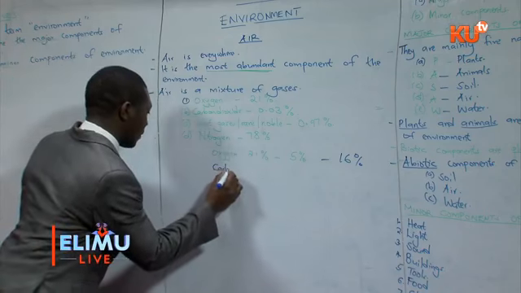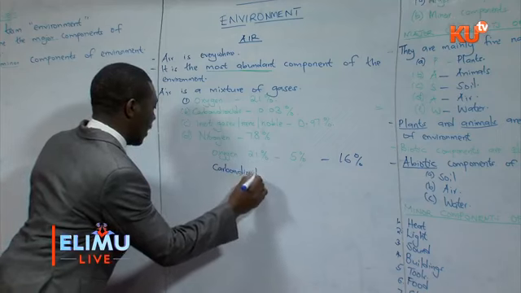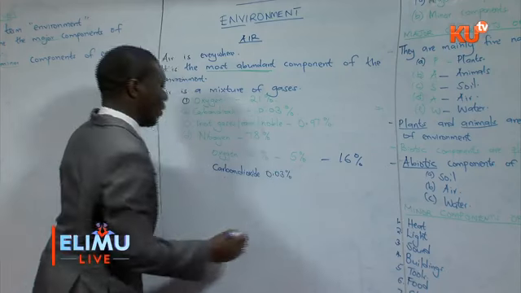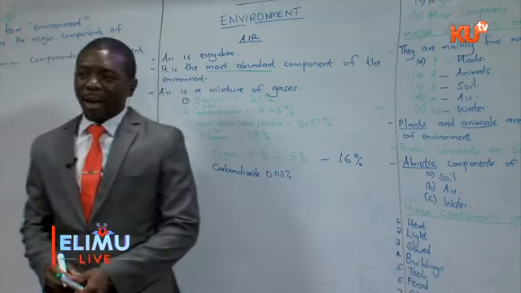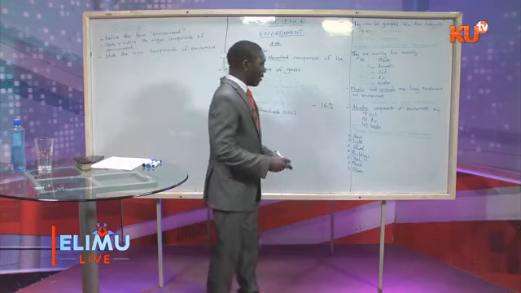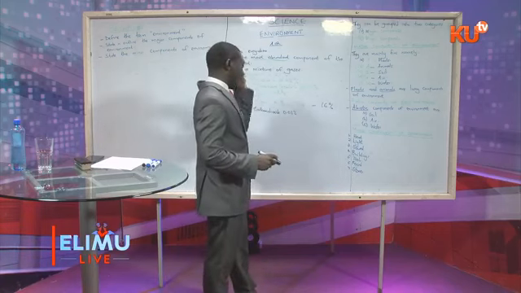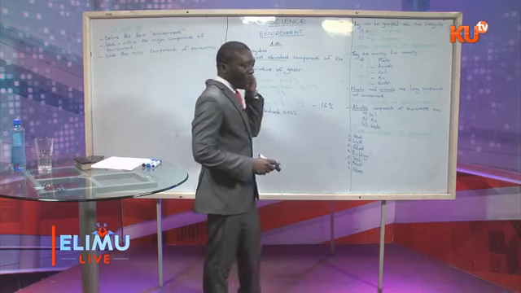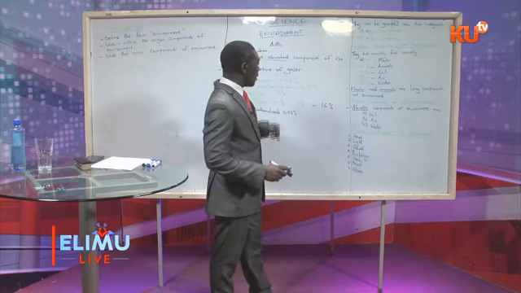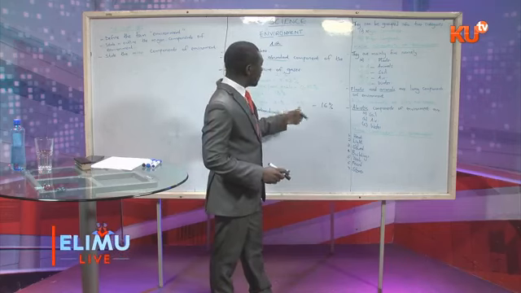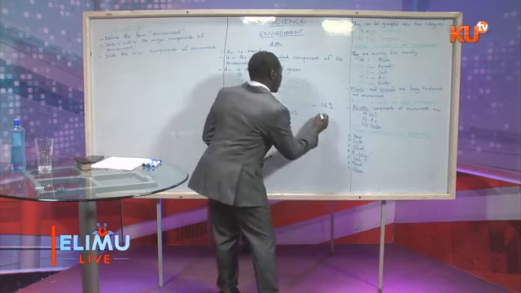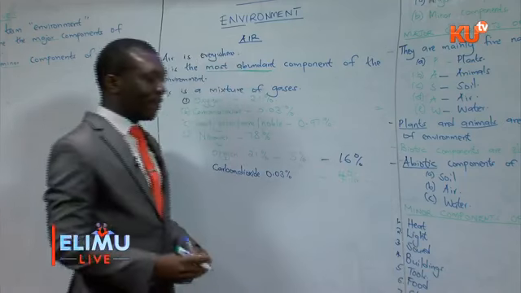Carbon dioxide, remember, it is part of the air, and we breathe in air. We breathe in 0.03% of carbon dioxide. And because it is the waste gas from the body, we know that the main vein, which is the vena cava, transports carbon dioxide from all parts of the body towards the lungs, via the pulmonary artery, so that it can be breathed out. So because it is a waste gas from the body, we breathe out 4% of carbon dioxide.